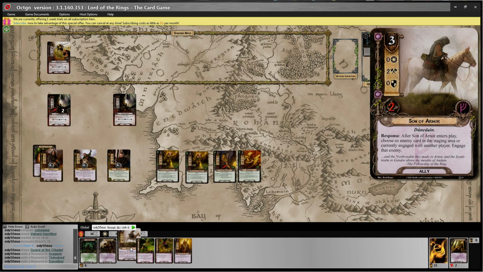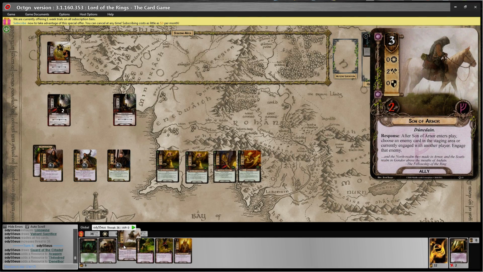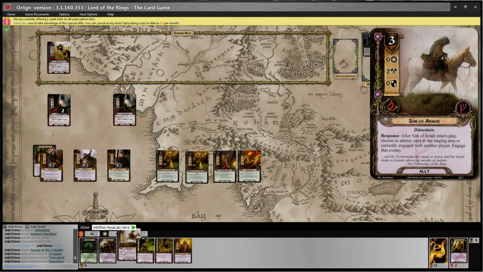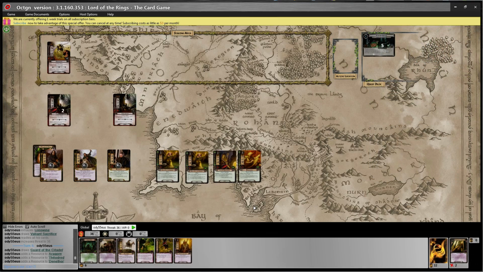Now, I did do a bit of research on this, and I was thinking about Hammerhorn's forced ability: after he engages you, deal 5 damage to a single hero you control. Now, I do not believe that is deflected by defense in any way, so it's 5 straight damage, so it kills any hero without something like Citadel Plate on them, for instance, which is not in this deck. And the forced effect is after he engages you. So I thought maybe you could bring him out with the Son of Arnor and you engage him and then you Forest Snare him. But I think engagement works both ways. So if you engage the Hammerhorns, they're also engaging you, therefore you get the 5 damage. Not good. So threat management or a sneaky Gandalf is the way to go.